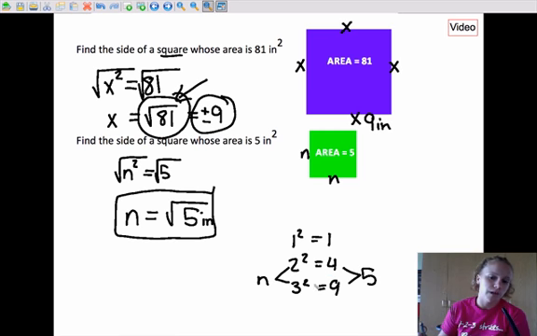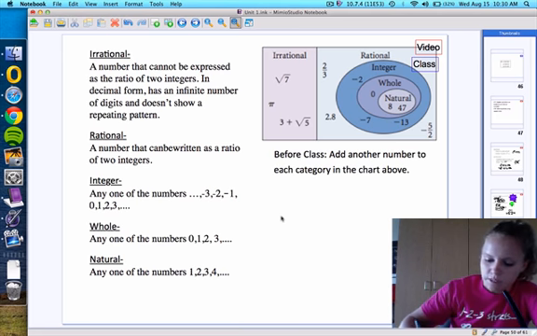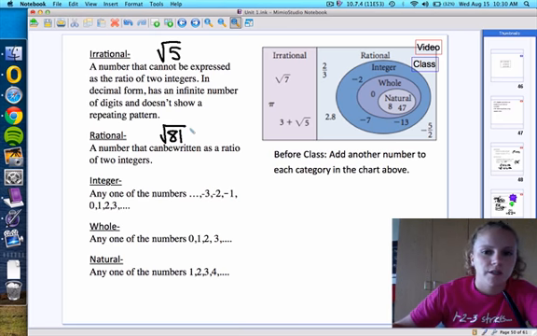All right, but we don't actually estimate those unless we're asked to. This is going to be our answer for now. That's the most exact answer you can give. So what we just looked at there was an example of irrational and rational numbers. In the examples we gave before, the square root of 5 was an irrational number, and the square root of 81 was a rational number, and we're going to look at why that is a little bit here.